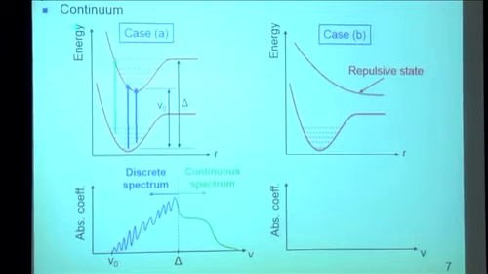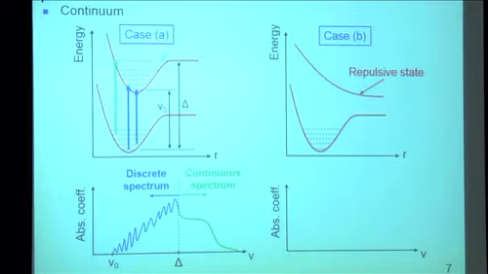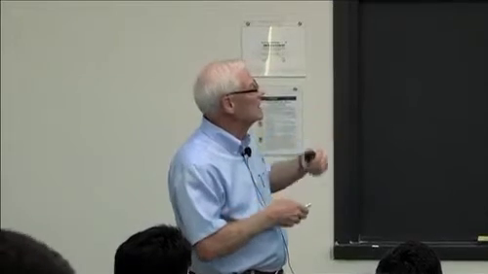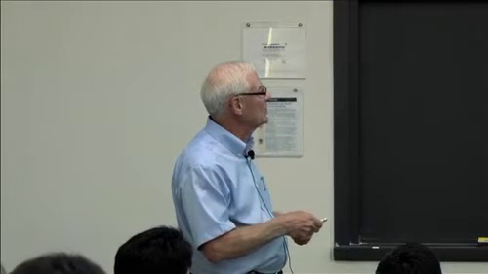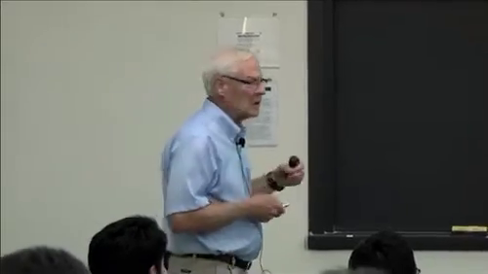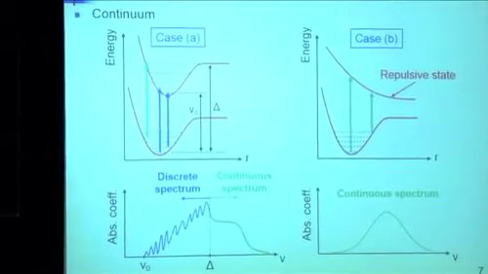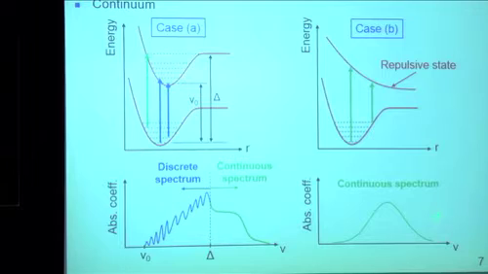Now, the wells that I've drawn for you are called potential energy wells. It's also possible to have a curve that looks like this. That's called a purely repulsive state. And that happens because when these two atoms come together, they don't like each other. The spins aren't right. So they can either like each other and pull each other in, or they can dislike each other and they go apart. That just means it never forms a stable molecule. It doesn't want to live. But states like this exist, and they can absorb light. And so when they do, you get a continuous spectrum. So the absorption spectrum tells you a lot about the character of the upper state relative to the lower state.